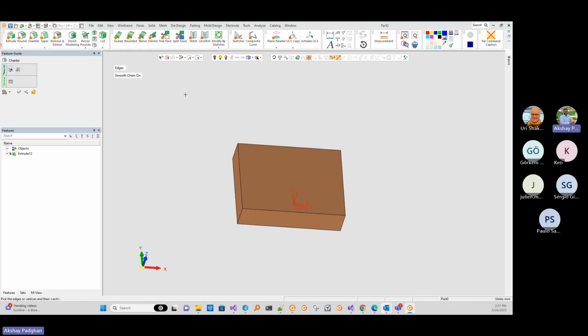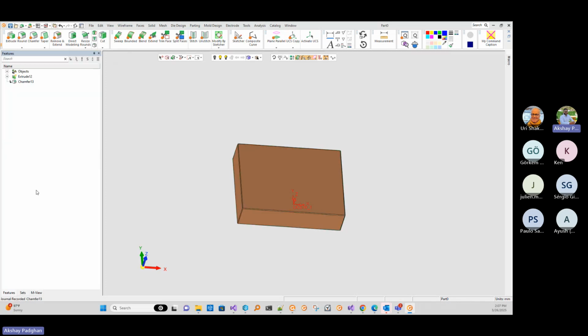Then I can create a chamfer for all edges. So I am selecting all edges. Okay. And then press OK. You can see all the actions are recorded, and you can see a new message here in the journal. Then I stop recording.